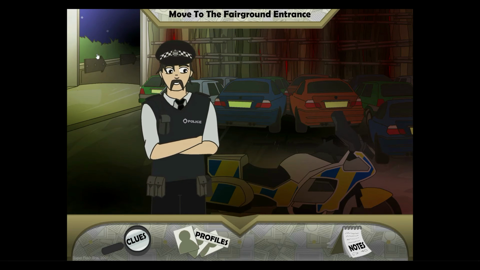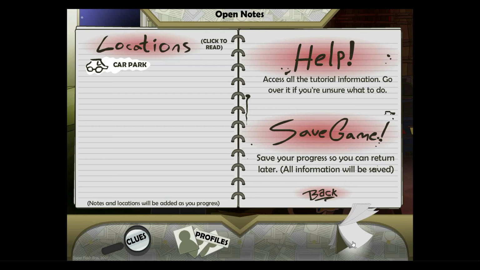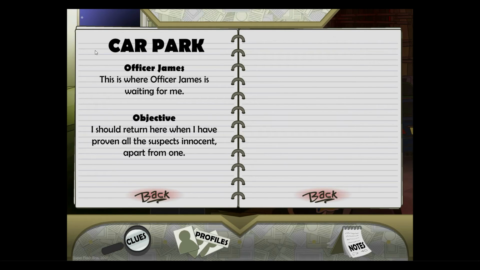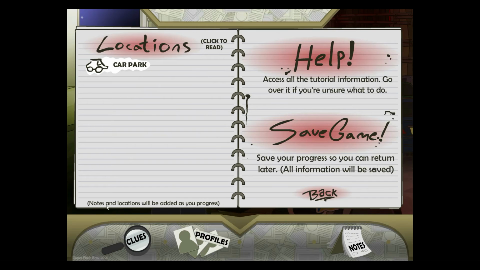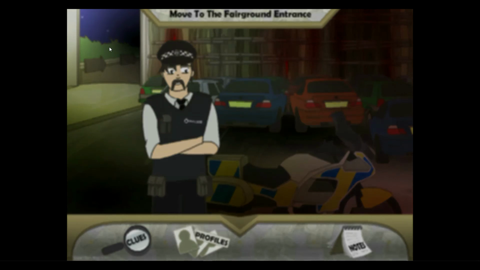Okay, so point and click adventure. So here's nothing except Officer James. And let's see. Okay, so we are in the car park. Click to read. This is where Officer James is waiting for me. I should return here when I've proven that all the suspects are innocent apart from one. Notes and location will be added as you progress. So notes here seem to be based on locations. Right. Do I click this again? Or no, I click back. Okay. To the Fairground entrance then.